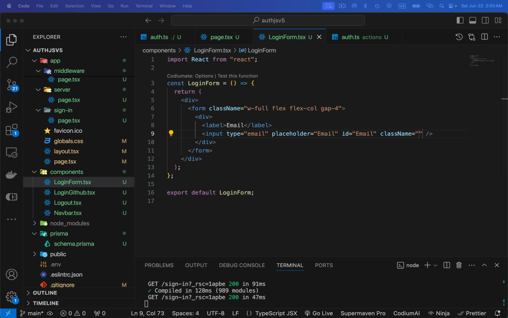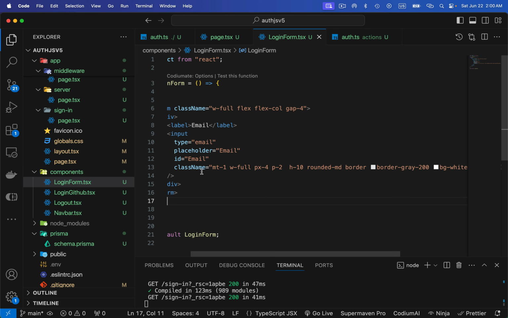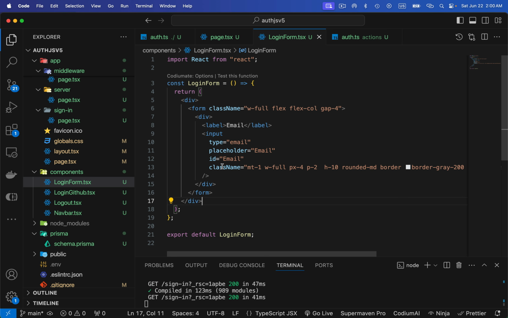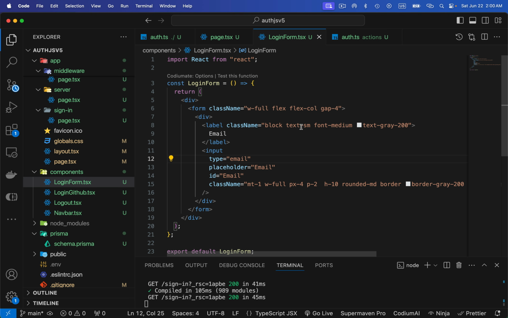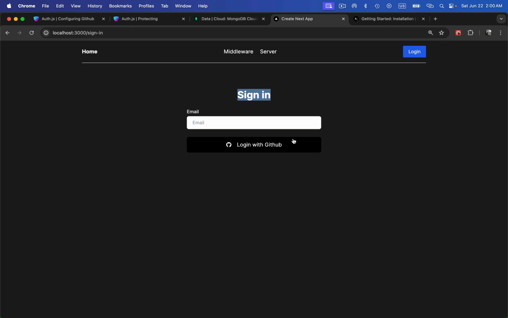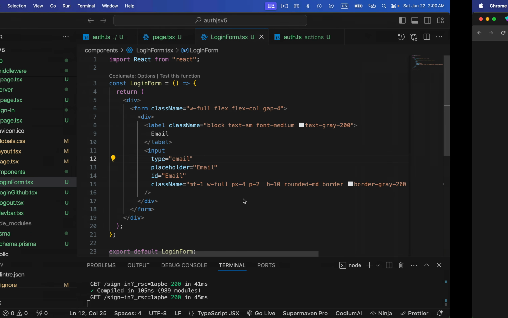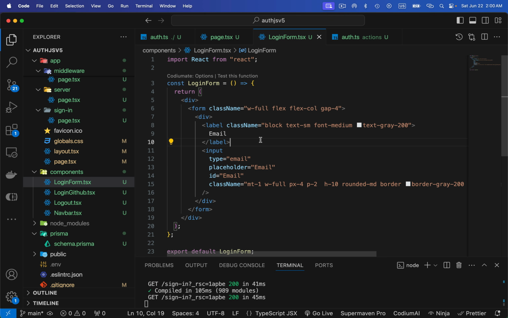Okay, so rather than actually wasting our time, let me quickly add some styling to it. So these are some classes added, and for the label I'm also going to add a few classes, directly copying it. Okay, block text sm. You can see that it's looking pretty good, email and then this email. And now we don't need to add any class to it as well.